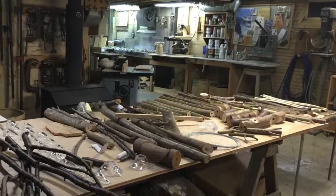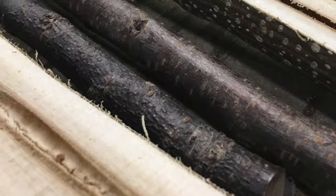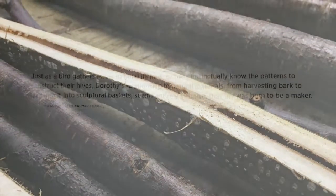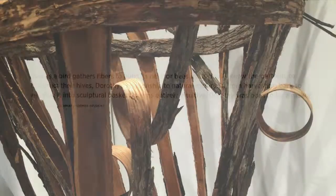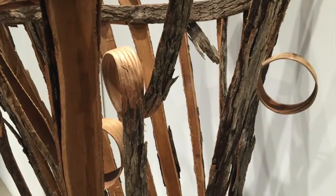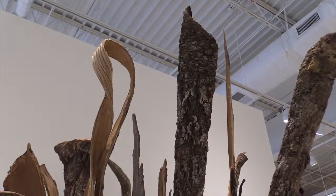I didn't have any regular art training until I went to college and university. Both places had a little too much drawing and painting, which was not terribly interesting to me, but I still liked to work outdoors and started designing things from wood and doing quite a lot with materials for my own clothing. In the time of year when there is no bark, I've been fortunate to be able to go down to Australia to work, where I can get the bark that will come off.